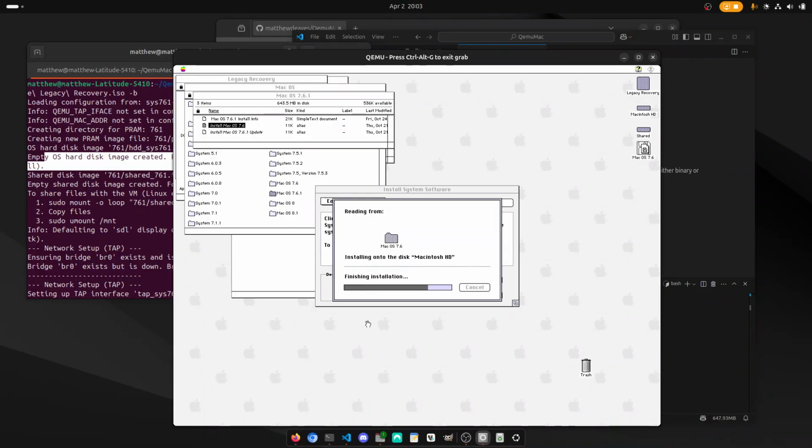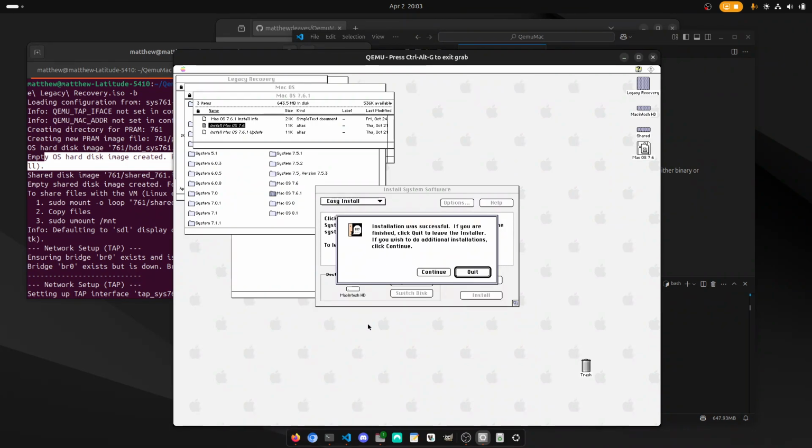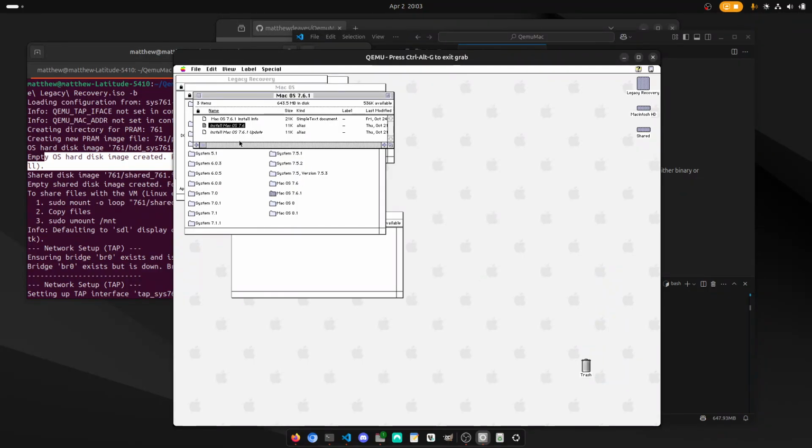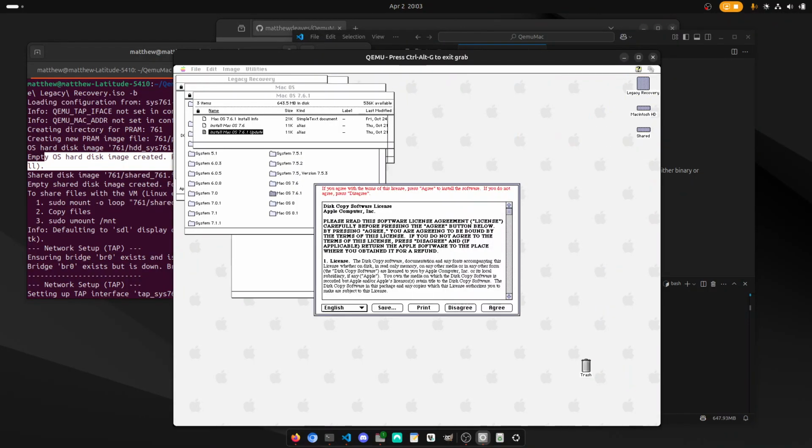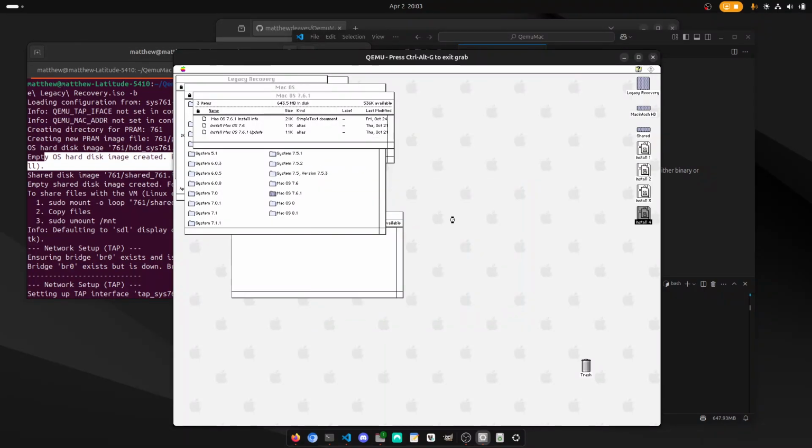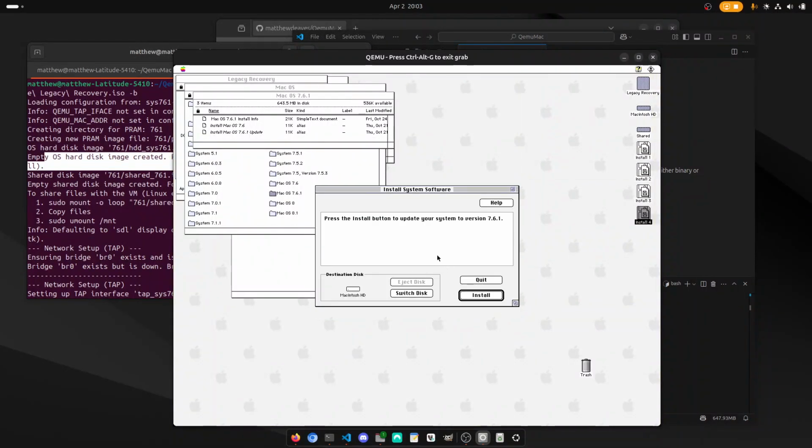You might think this is slow, but this is so much quicker than the old Mac I actually used to run System 7 on when I was a kid. So the installation is successful. We can quit. We can do the 761 update as well. Why not? It shouldn't take as long. Yeah, Macintosh HD, install.